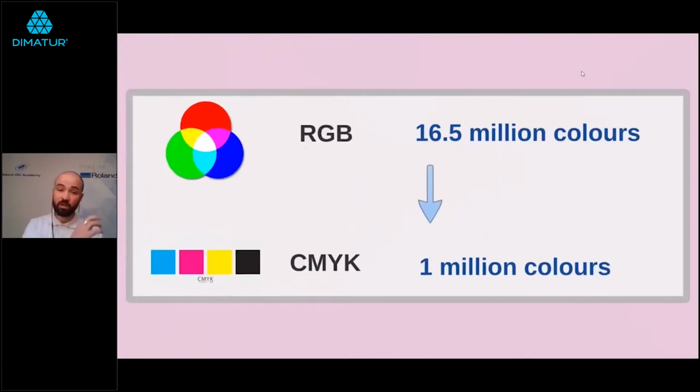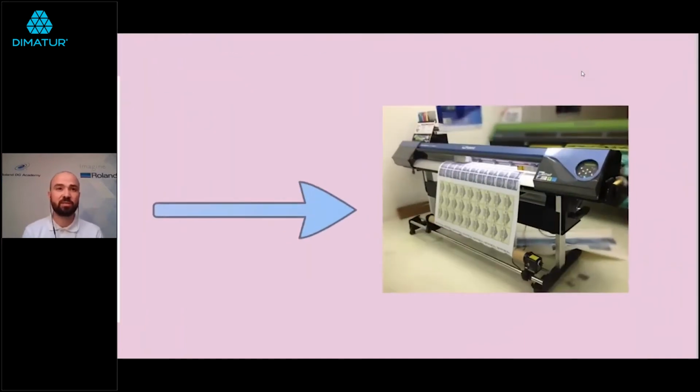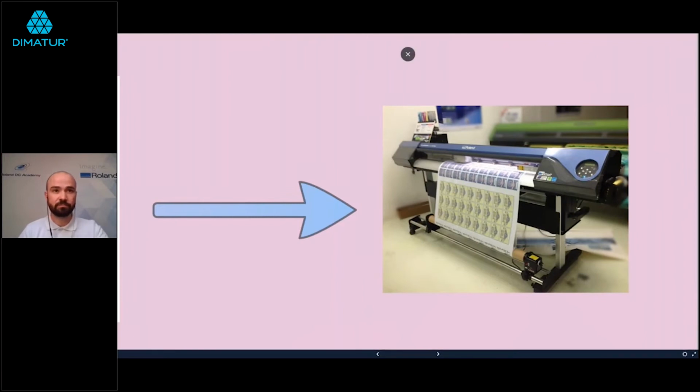So as we mentioned earlier, if we're going from RGB to CMYK, we have the possibility of roughly 16.5 million colors, and then we have the possibility of roughly 1 million colors. We also have different file formats. So we have photographs with embedded information into them. We have things that are created in your design package. We have vector, we have bitmap. We have all of this different information from different sources within one design file. And then this needs to be printed on your printer. This is why we have color management.